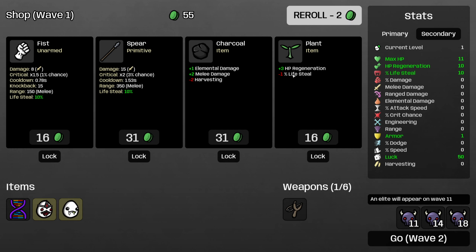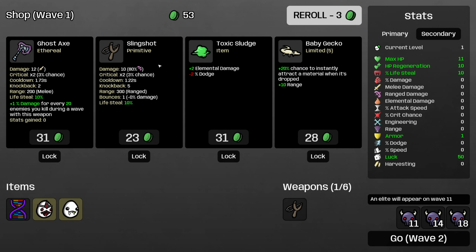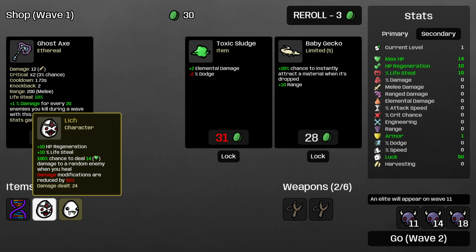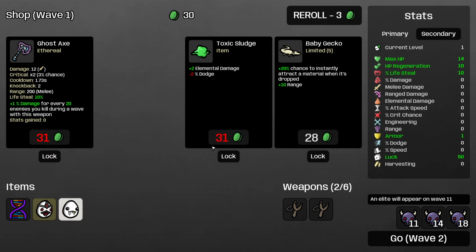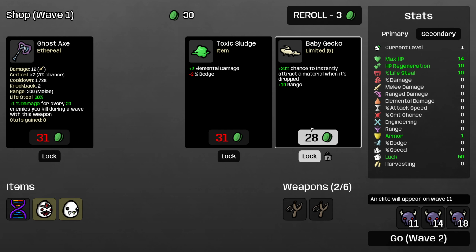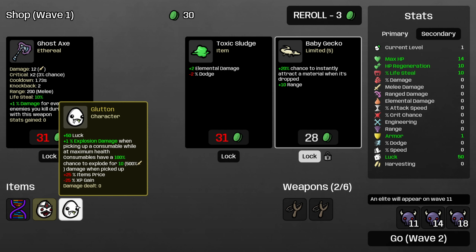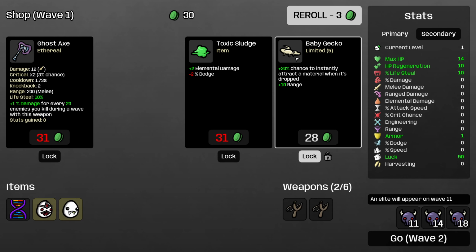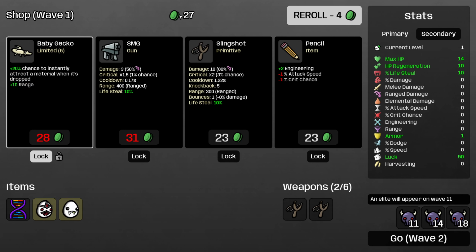I could pick up the plant to increase our regen, but I don't want to decrease my lifesteal, and I do want to roll into more slingshots. Baby Gecko is pretty interesting for Lich because although we do want to increase our ranged damage, one of the other ways you can add lots of extra healing to a build is by getting cute monkeys and then baby geckos, and then you can have the damage combo with itself. So I think in order to attempt to make that happen, I'm going to lock the baby gecko, but this could be a mistake. With 25% increased item prices, there's definitely a downside to locking luxury items like this, but I think this is sort of how the build gets going, if we get that combo online.